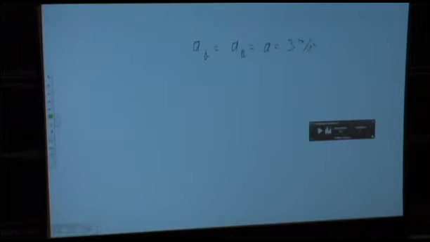Now, if we look at what is happening to the blue box, there is a force acting on it. We called it force from green on blue, and two other forces which cancel each other and are not responsible for the acceleration. So now this force has to be equal to the mass of the blue box times the acceleration of the blue box, which is 2 times 3, 6 newtons.